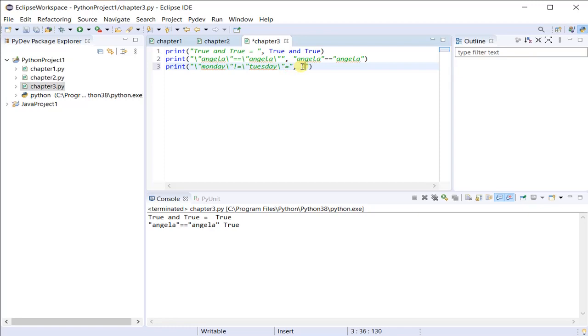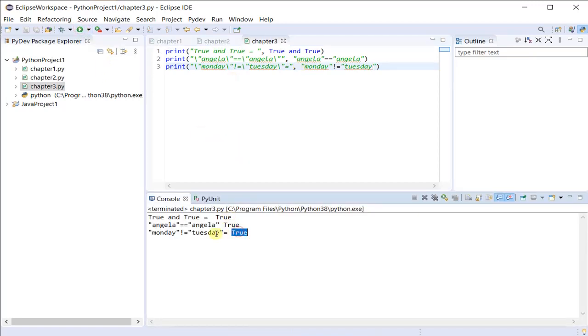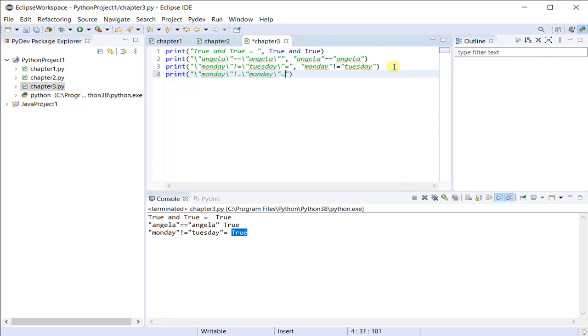Let me do this with the not equal to operator. Monday is not equal to Tuesday. Save it and run it. It returns me true because both of them are not equal to each other. But what if I do something like Monday not equal to Monday?